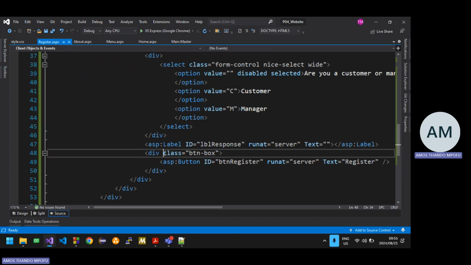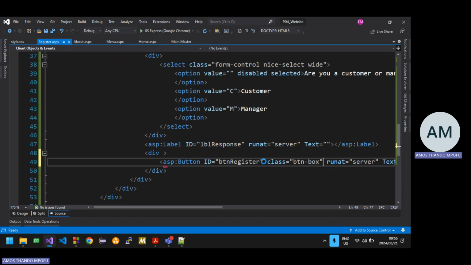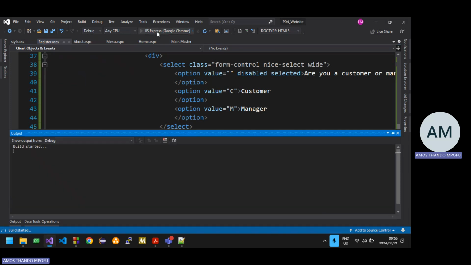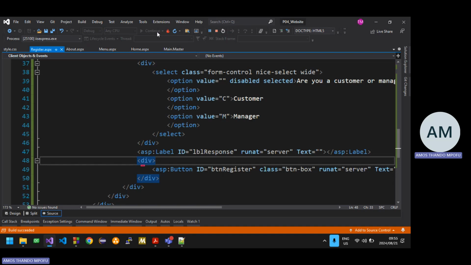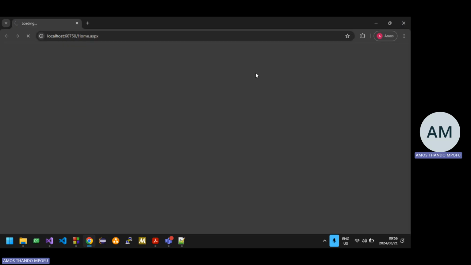It's just applying it on the div, around the button. I want it to be applied on the button. So that's why I'm putting the class right there where the button is. Can't believe I figured that out. HTML and CSS are not my strong suits. That's why I'm also surprised.